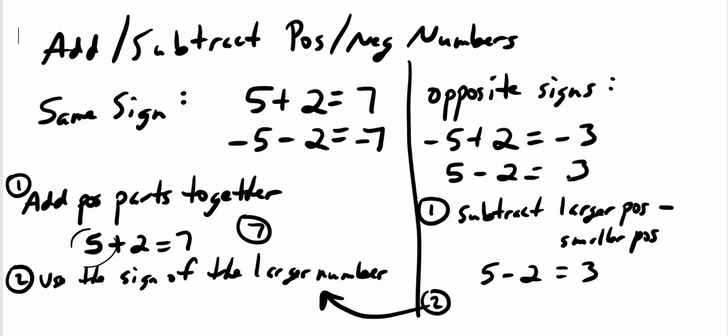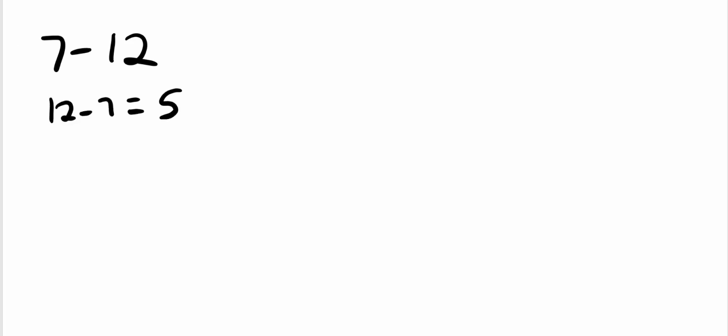So those are your two different categories: same sign and opposite sign. If it's the same sign, you add them together. If it's opposite sign, you subtract. And you always use the sign of the bigger number. So let's do a bunch of examples real quickly, because really it's pretty easy. Like if I had 7 minus 12. I see they're different signs. The 7 is positive, the 12 is negative. So I subtract 12 minus 7. This is in your head. Everyone can do that. That's 5. What's the sign of the bigger number? Well, isn't it negative, because it's negative 12? So the answer is negative 5.